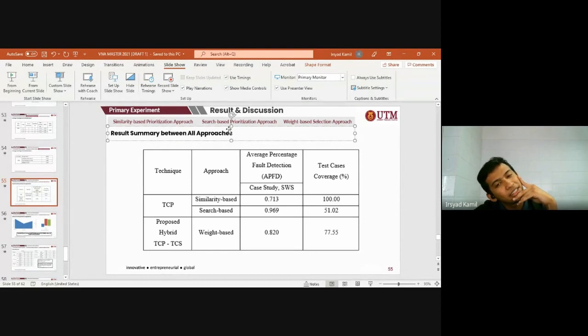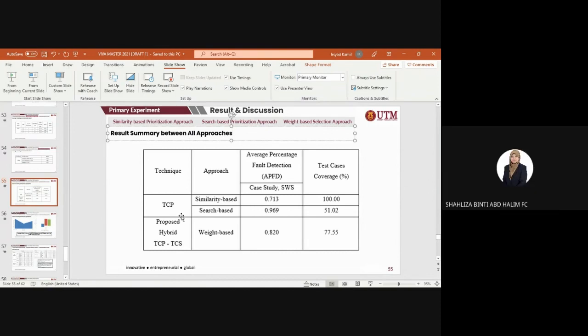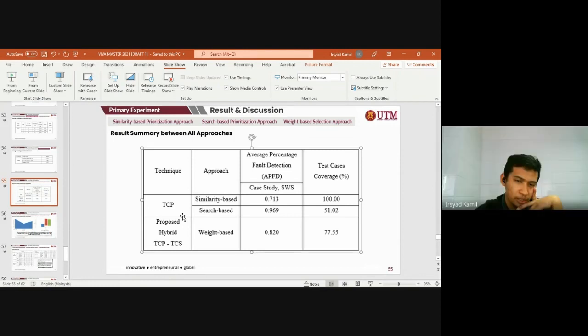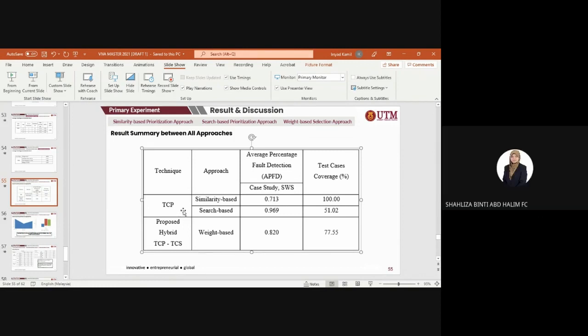Maybe I'm sending the wrong message here from the title, or maybe it's how I present this table. The title is okay. Maybe you can put not TCP similarity based. I'm not sure. Me too.